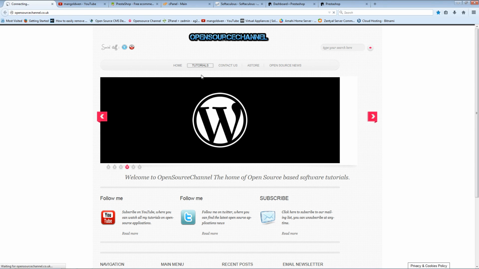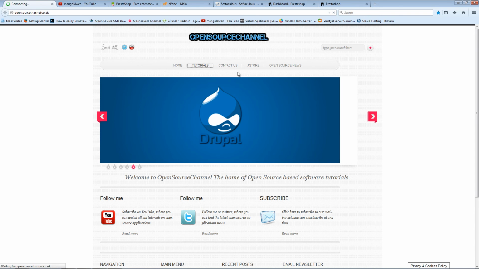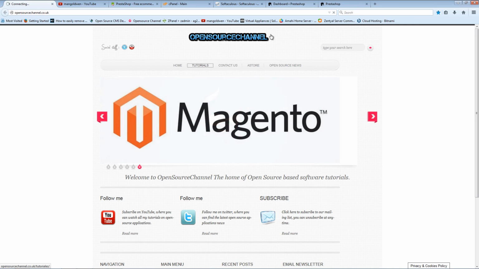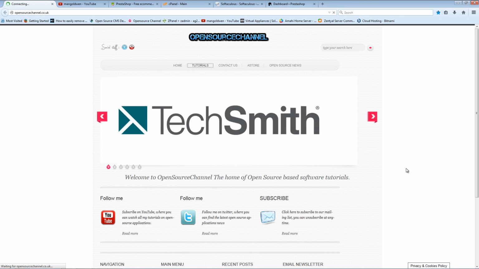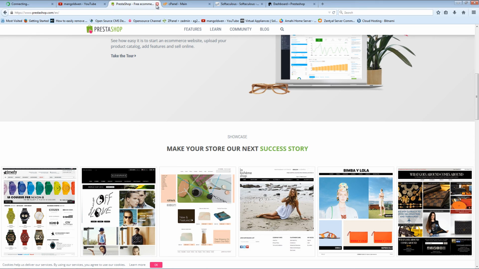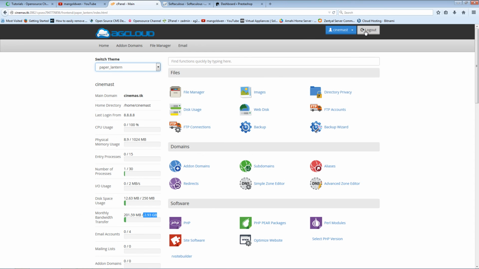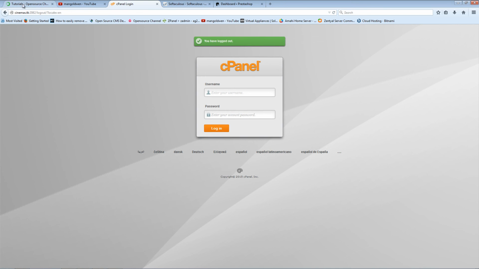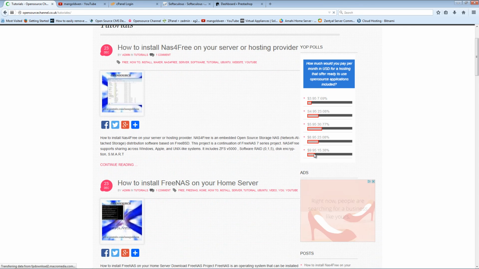If you go to open source and click on one of those, anyway, contact, store, or tutorials, for example, you can actually find the poll, I think, on the widget on the right side here. Now the internet is going a little bit slow today. Let's log out here for now. Here we go. This is the poll.